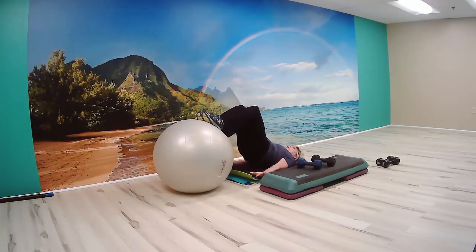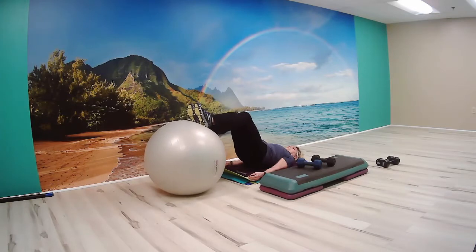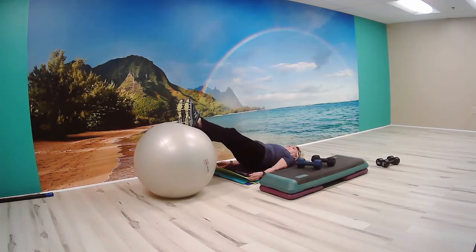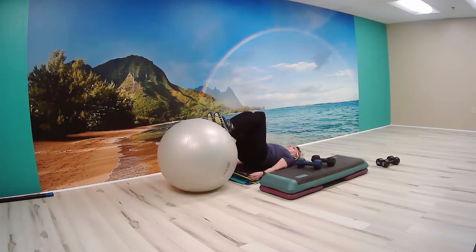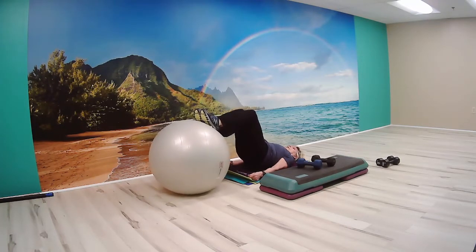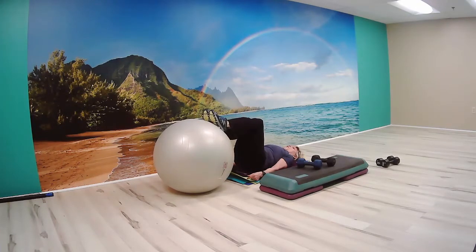So if you don't have a ball, you're going to hold it here. If you have the ball, we're going to roll it out, and then in. Two more to go. One more time. Good, now inch it all the way down. Four, three, two, one. We're doing a few breaths here.